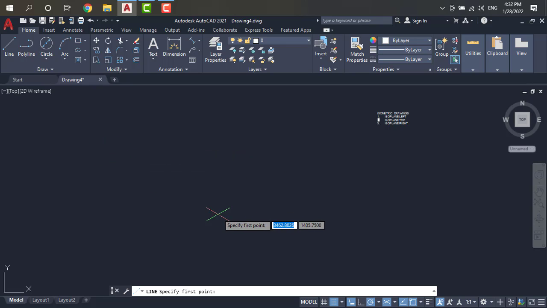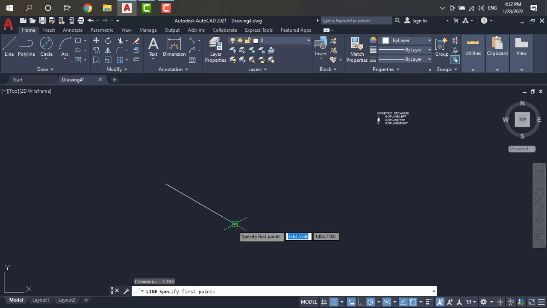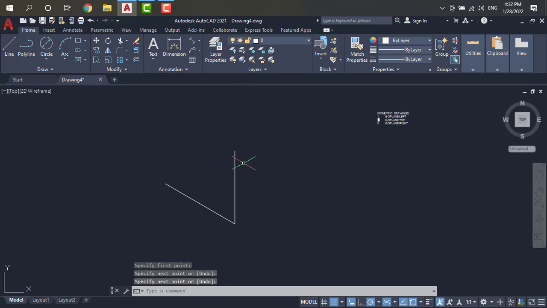Okay. Here first of all I want to take a line along this direction. It will be 150 degrees for isoplane left. Just click on it and escape. Again I want to take a straight line. It will be 90 degrees. Again I want to take a line.